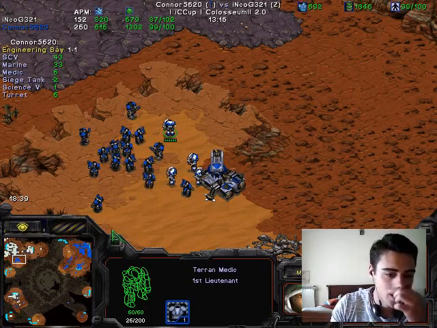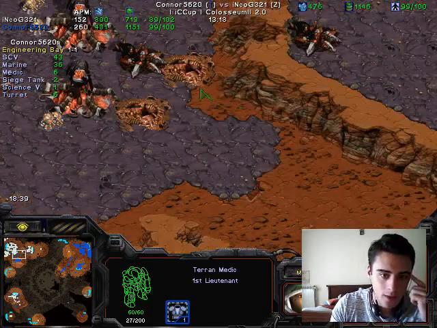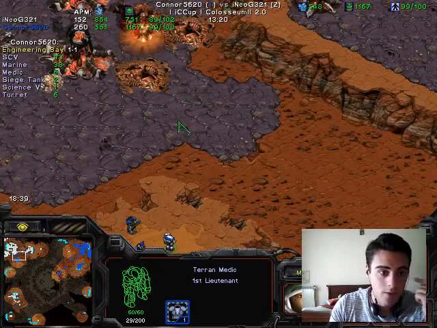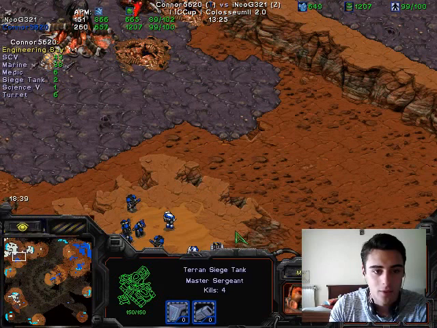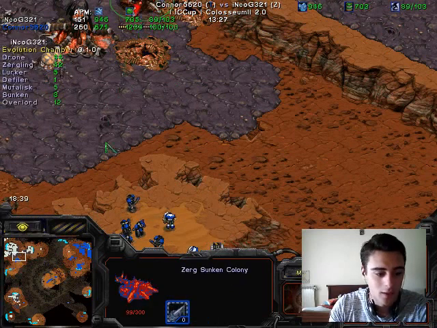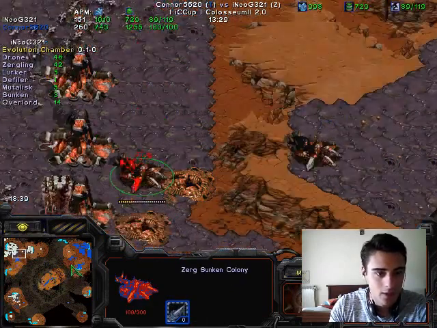You don't really want to play only bio, you want to have some more tanks, because as I said, it will be pretty easy for the Zerg to place sunkens everywhere. So look at that, the range of the tank. That sunken is going down as well.